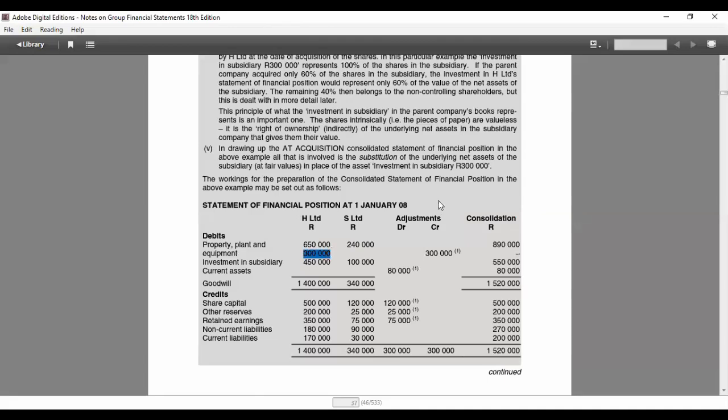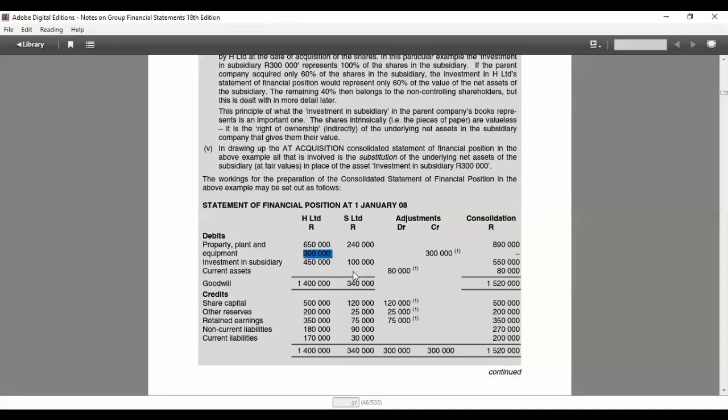So therefore, these adjustments that we are making here, we refer to them as pro forma journal entries. They have to be done every single time we perform a consolidation. We would be saying, yes, we are H Limited. We are the holding company. We hold 100% of S Limited. So we want to add what they have to our position so we can show our position as a whole, what we control as H Limited.